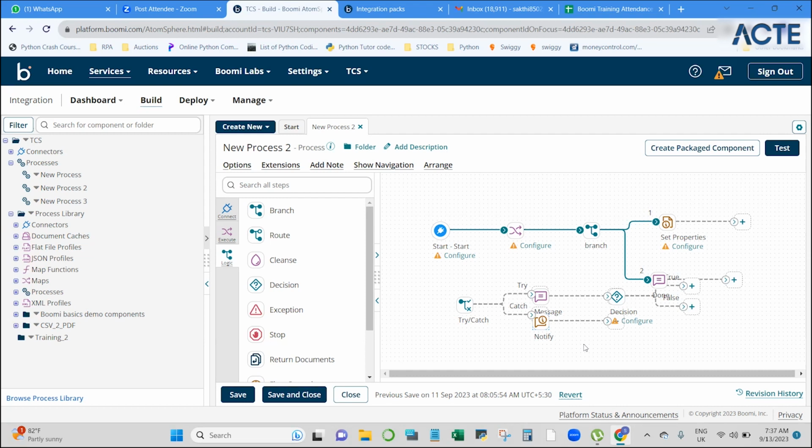Anywhere you start a process, you have to add the stop shape at the end to stop the process. You can build any number of shapes in between and do a very huge process, but without the end shape, it is not complete. However, the start shape is mandatory. As soon as you create a new process, the start shape will be there and you cannot remove it. In the same way, whatever you start, you should add a stop shape and stop the process there. Only then will the document processing be stopped.